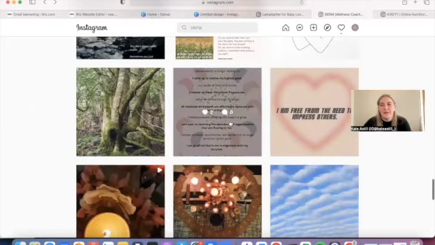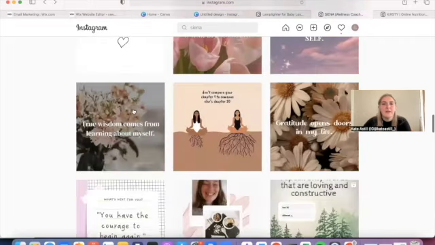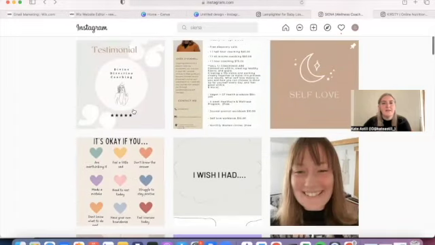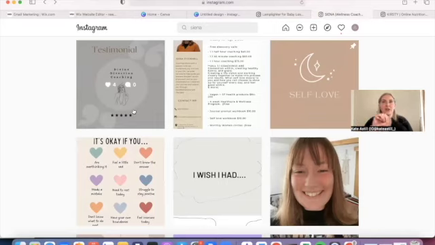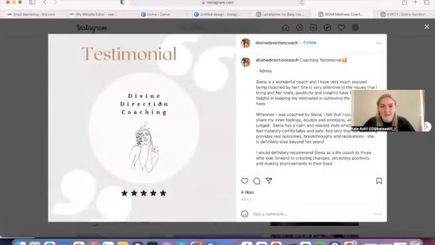So these all have roughly the same amount of interaction. So if we have a look at the content, the things that we're going to be looking for in content, which we will also cover next week, so don't stress too much. We're going to cover the different types of content that we post to socials. So there will be your tiles, so just a static post. There will be carousel posts, and then we'll also look at reels. So testimonials are great.